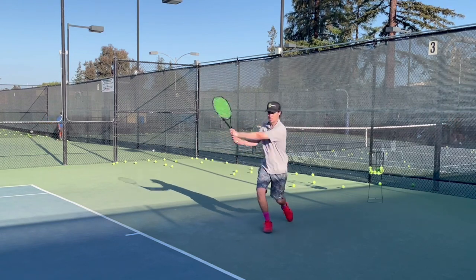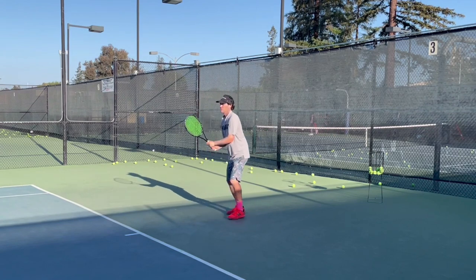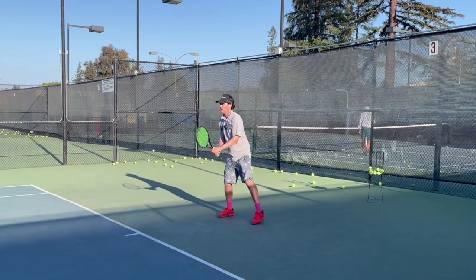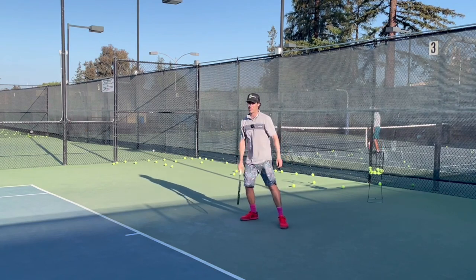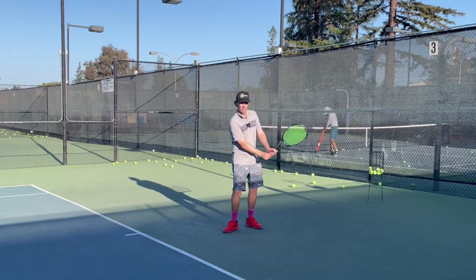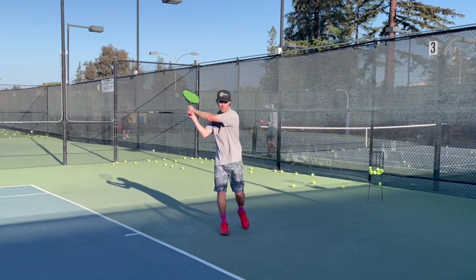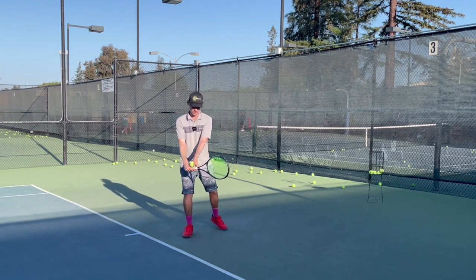Better. It's not awful. Late. Stretched out a little bit, leaned in a little bit. Yeah, I think the issue is my arms are the last thing to the party, right? Even though my hands feel early, they're actually late. Yeah, the racket head needs to be the first thing in. I'd want it right here instead of here. Right.